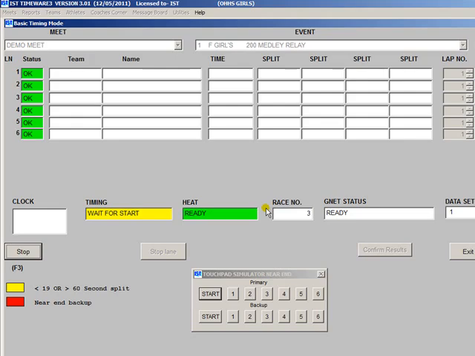We'll start the race by clicking on the Start button on the touchpad simulator. Once the clock starts, you will see it running both here and on the scoreboard, if you have one. Most of the time you have to wait 15 seconds for the touchpad to activate before it can be hit, but in demo mode you only have to wait 5 seconds.